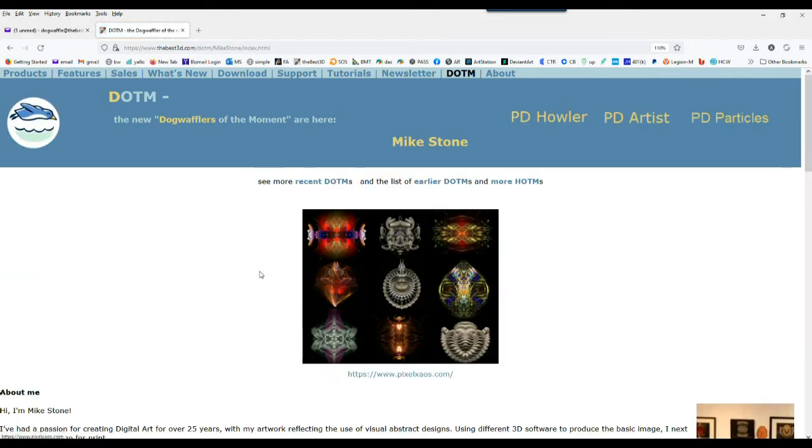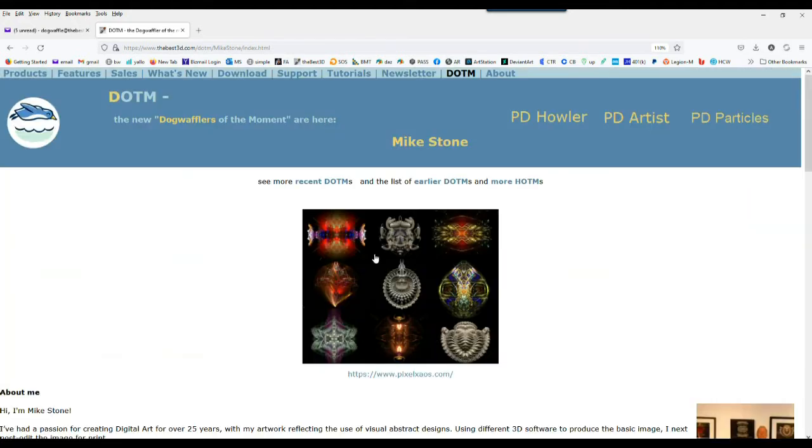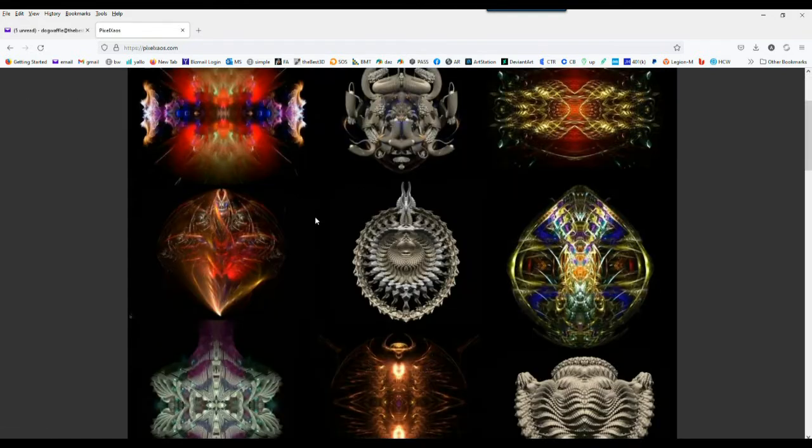He's done a couple of illustrations and created some art that went on cover CDs. I really love this one here. This is really awesome. If I can make it work, maybe my web page is not ready yet. Yeah, looks like I have a link going to my local drive, so I need to fix that, that's for sure. But here you can see that takes you to his website.